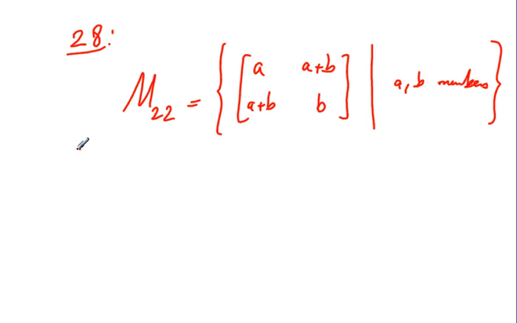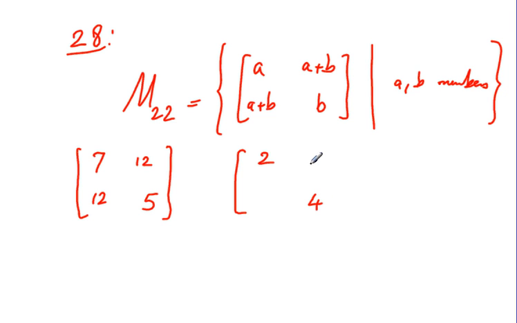Let's understand what is meant here. Let me give an example. Suppose I have 7 and 5 on the diagonal. What should I have off diagonal? 12. Suppose I have another one which is like say 2 and 4. What should be off diagonal? 6, 6. Why 6, 6? Because we are insisting that these have to be some of those.